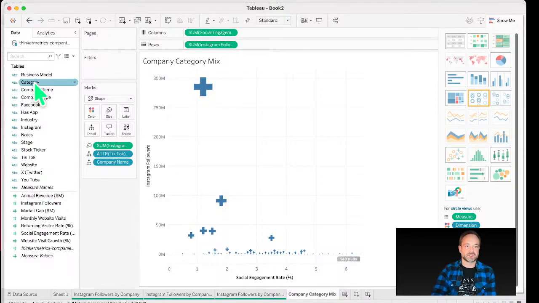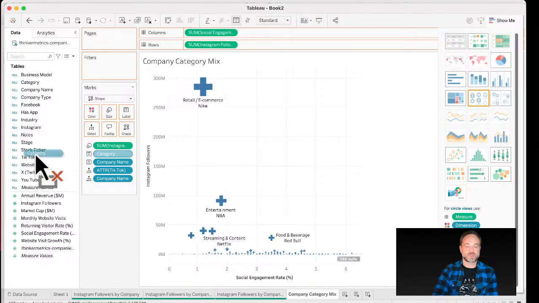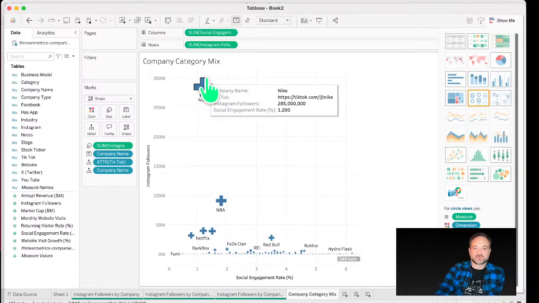And we want company name on the label. Cool. And we were doing TikTok. So now we should have their TikTok profile as we hover over it.